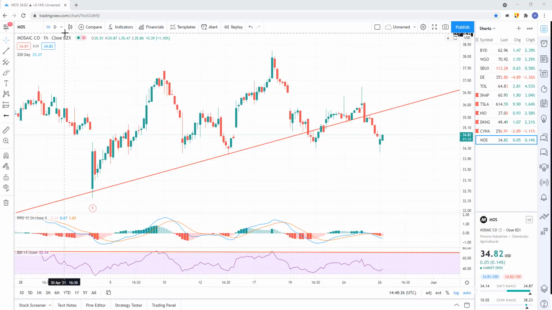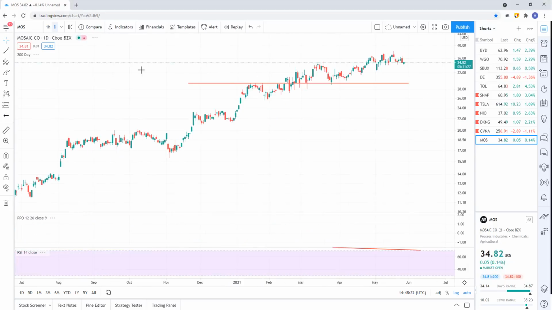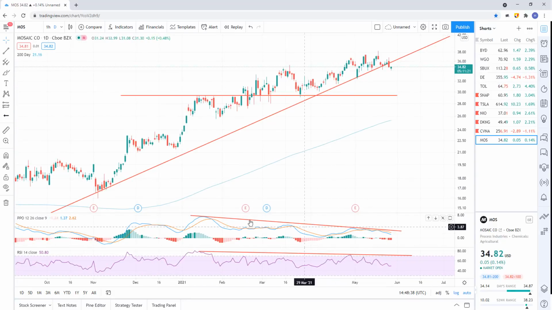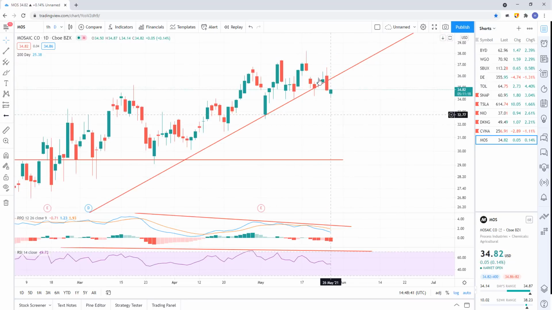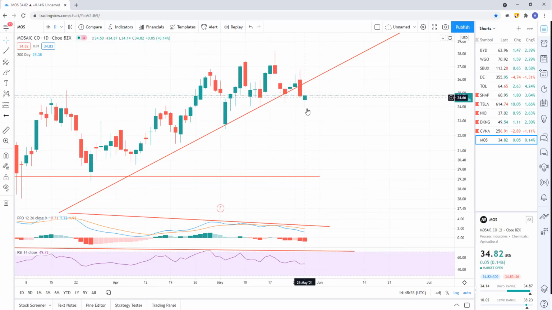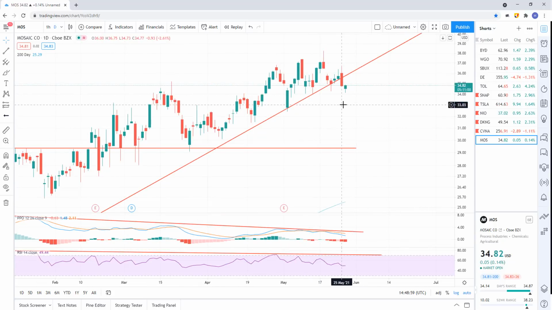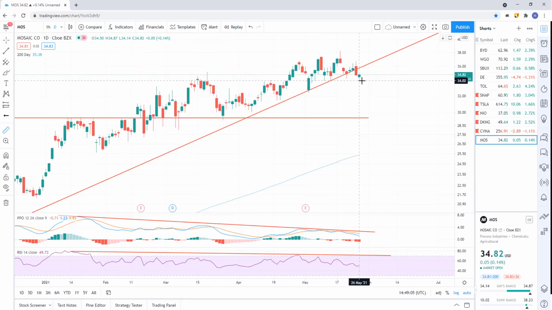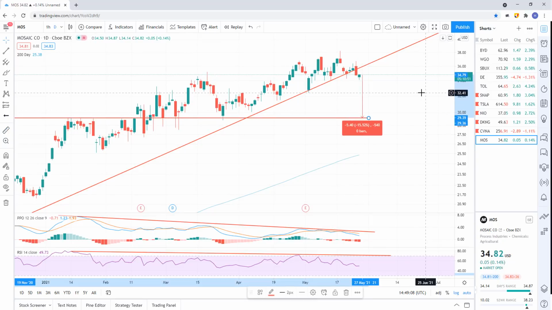Here's another one that could be a sell signal. It's not as impulsive selling as I would have liked to see. But here's on the daily chart, Mosaic, MOS. You can see nice clean uptrend line right there. Negative divergence that we have in place. And we did get a break of the trend line yesterday. So it wasn't super impulsive and not a huge breakdown, but good enough where I'd say it looks like a sell signal. I'm looking for some more follow through though. I'd like to see some more selling show up today. If we get that, I think we're going to consider that a sell signal. First level support about 29.37, and from where we're at right now, it's a drop of about 15% or so.